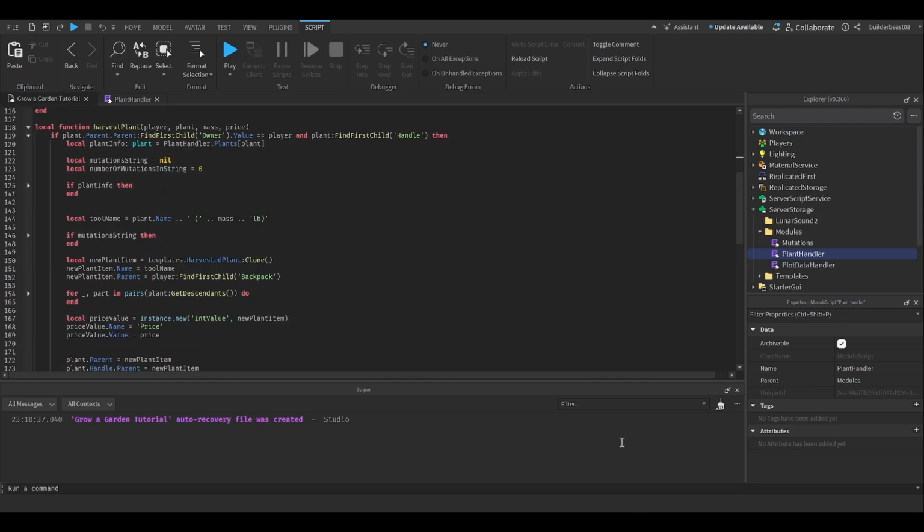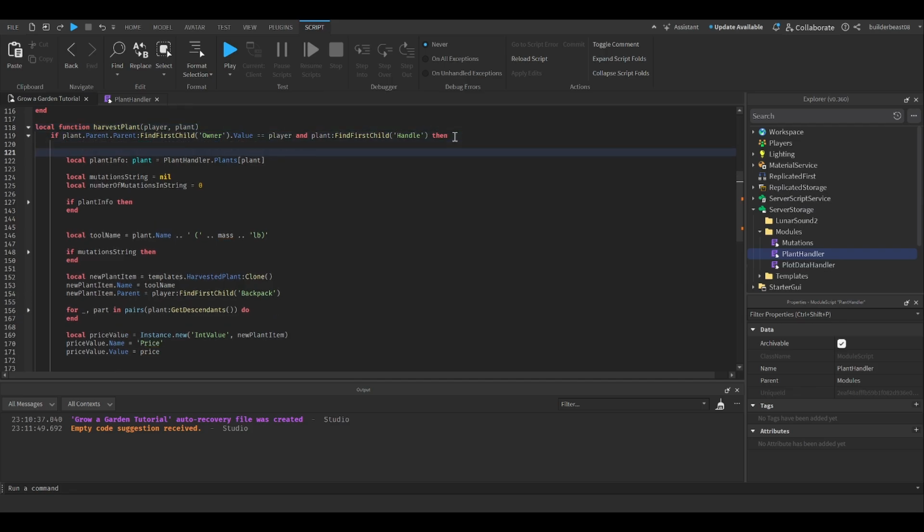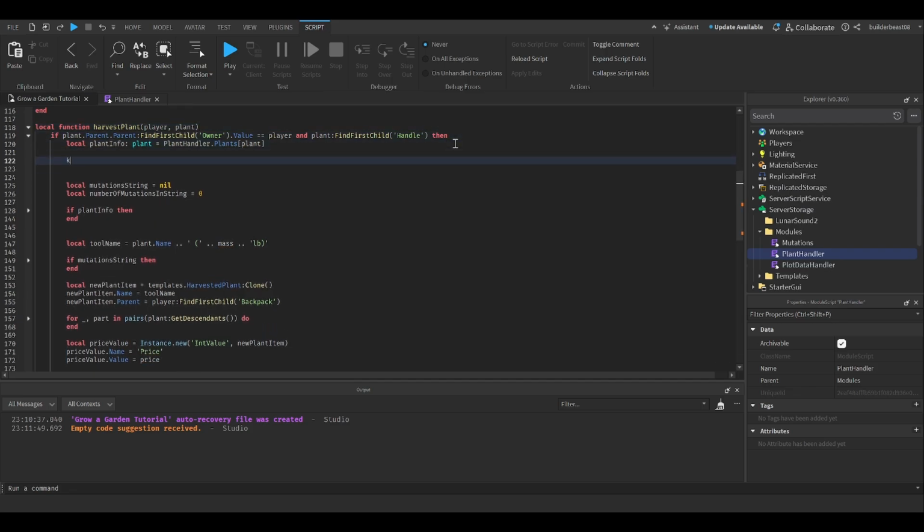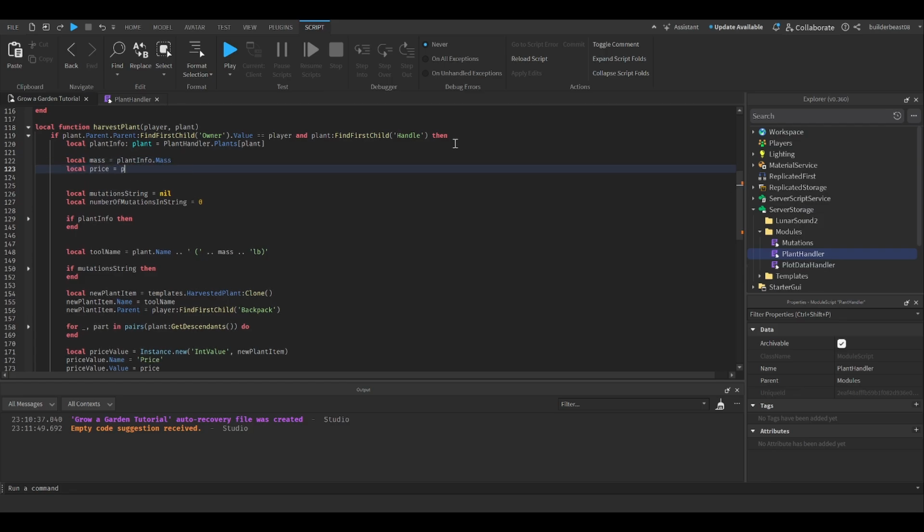I don't see why we're passing through the mass and the price, because we can just get that right here. Local mass equals plant info dot mass, price equals plant info dot price. That's it. Simple as that.